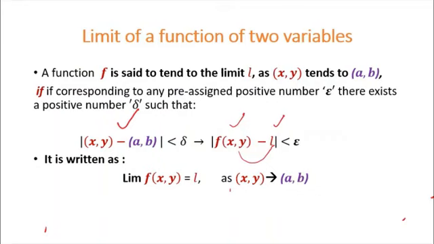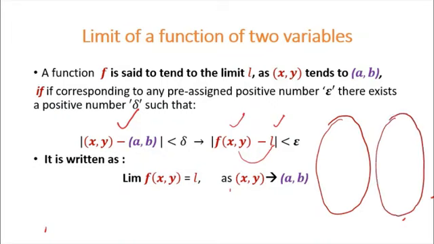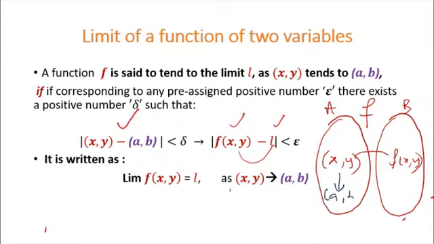Now let us look at what we mean by, and how we define, the limit of a function of two variables. Before defining, let us look at it with a small example. I'll explain this concept with the domain and codomain concept only. Suppose I have the point x comma y here, and if f is a function from A to B, any set, then f of xy will be here, and suppose xy is reaching another point a comma b.